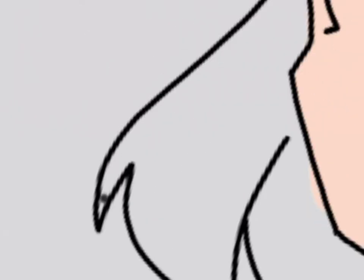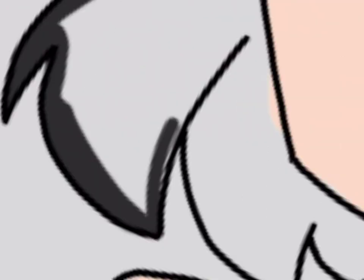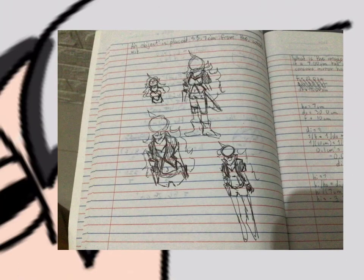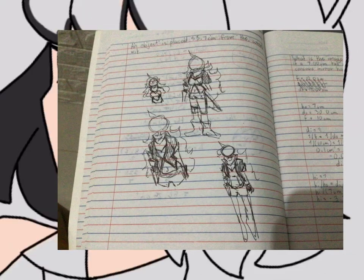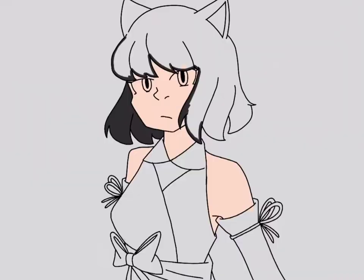So that's pretty much my process for this. Next time I'm actually planning on doing an outfit for Yang. I already made some drafts and sketches, and I'm very excited to make it.